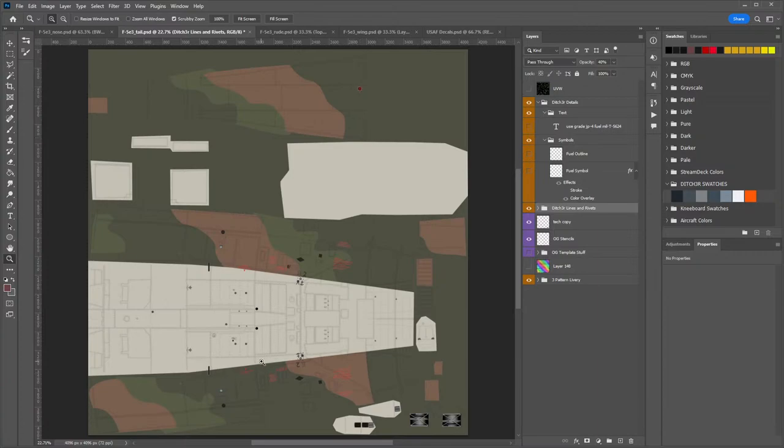There we go. Got rid of those. This is where we have a lot of work to do today. It's down here on this back end of the aircraft. I'm not going to have a lot of this text on my livery. Just don't care for it. So there won't be a whole lot to do, some symbol work to do. Some of these are a little bit too big in my opinion, and we'll get that done there.